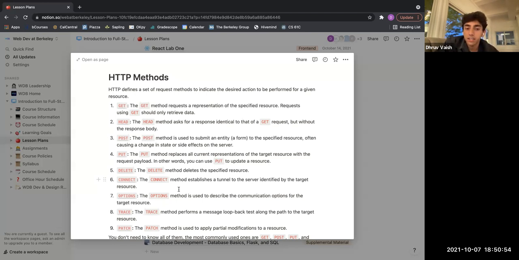HTTP stands for Hypertext Transfer Protocol. Basically what that means is your browser and the entire internet, your internet service provider, your browser, your computer, they all interface with this very specific protocol called HTTP. And so to understand how we have to build our websites to be able to interact with other websites on the internet, to interact with users, to interact with search engines, to interact with other websites who might want our data, we first have to understand HTTP requests.